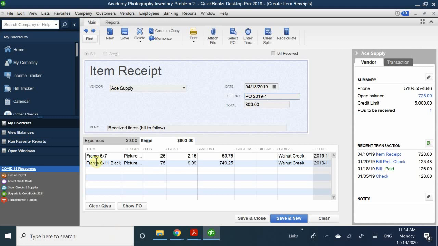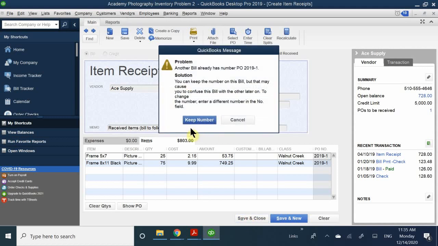General rule of thumb, you either do the reference number as your purchase order, so then your purchase orders match up with each other. You can place in here the packing slip if you don't have a purchase order. Okay? So it depends on how your company wants you to keep track of it. In this case, rule of thumb should definitely be matching it against your purchase order. Okay? Is it for the remaining amounts? Yeah. Okay. Save and close.